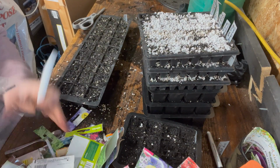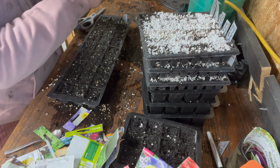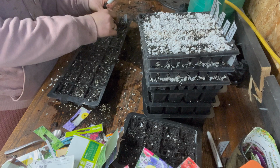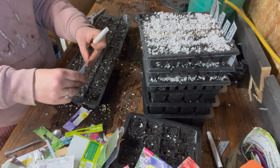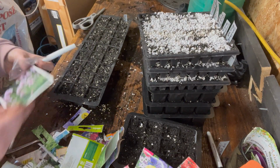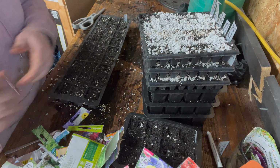Right, so here, I've actually cut the packet. Here I've got some chives. And chives are amazing because they're perennial. I'm going to do the whole pack. Look. So goodbye, chives. They can be sown all year round if you keep them inside.